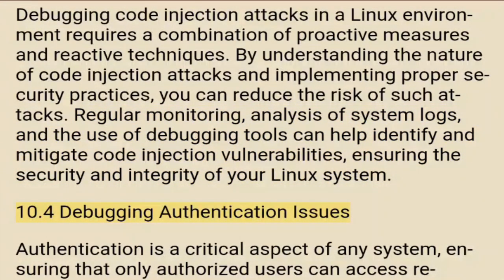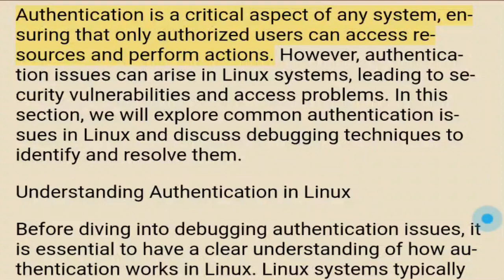10.4 Debugging authentication issues. Authentication is a critical aspect of any system, ensuring that only authorized users can access resources and perform actions. However, authentication issues can arise in Linux systems, leading to security vulnerabilities and access problems. In this section, we will explore common authentication issues in Linux and discuss debugging techniques to identify and resolve them.